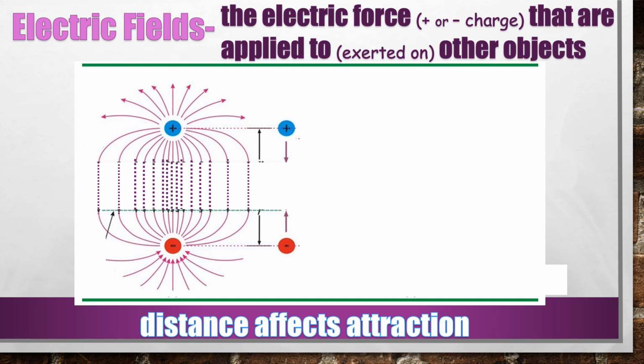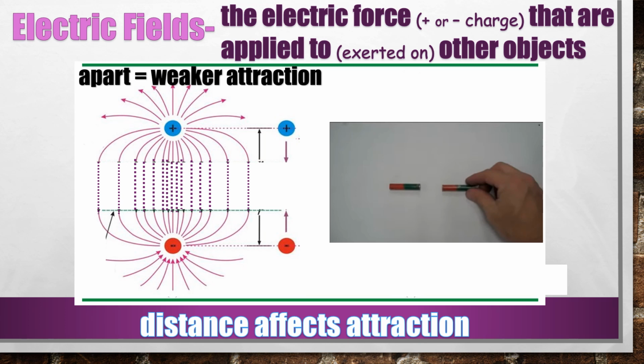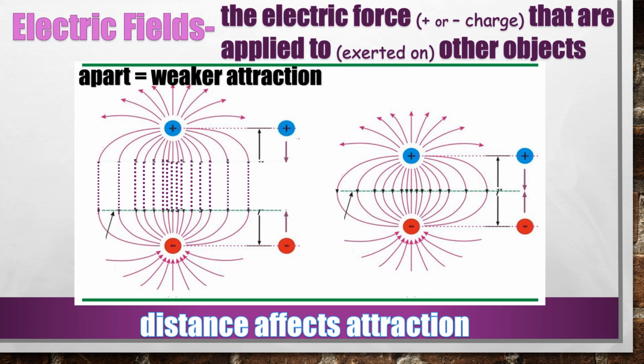In the same way that in the video with the magnets, he was having two different magnets. And when he first started out, they were too far apart. So the attraction between the magnets, even though you had a north facing a south, was too weak to attract them and pull them together. He had to physically grab the one magnet and move it closer before the one on the left even came to it. When it came to it, it was because the magnets got close enough for those electric magnetic fields to pull them together.